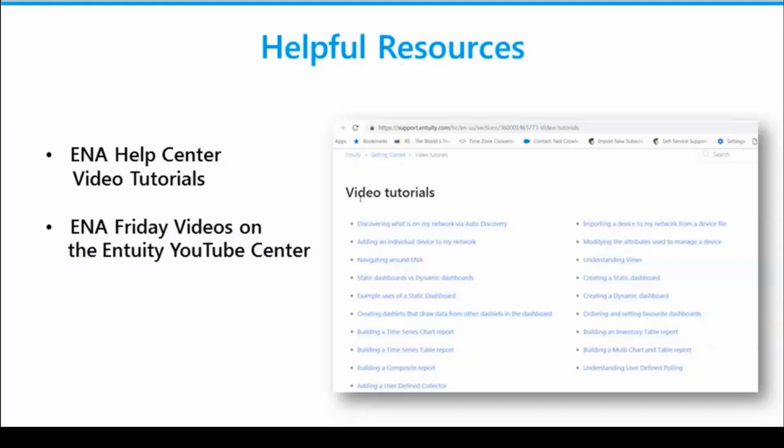Within the ENA Help Center, by the way, that's also accessible if you go to the Intuity corporate website, which is at intuity.com. If you go to the support menu, then one of the options there is ENA Help Center. It gets you to the same page. It's a long page with a lot of information on it. If you scroll all the way to the bottom of that page, you'll get a list of all of the video tutorials. That's a growing list. We are continually, week by week, adding more tutorial videos. They're short videos on very specific topics, and we hope that you'll be able to very quickly come up to speed on various topics by looking at those videos.